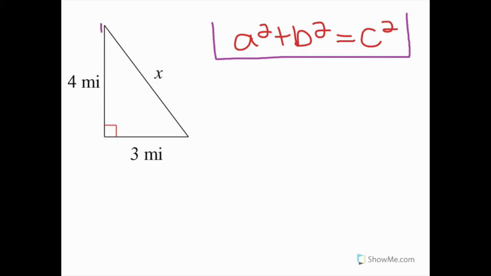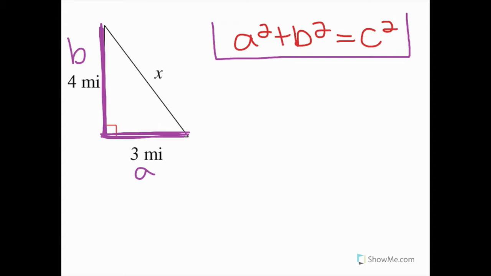That would be the two sides that come together to make that right angle. So I'm highlighting the two legs in this triangle. And A and B are interchangeable. If you have both legs, I'll just call this one A and this one B. If you decided to go the other way around and call this one B and this one A, that would be okay as well.